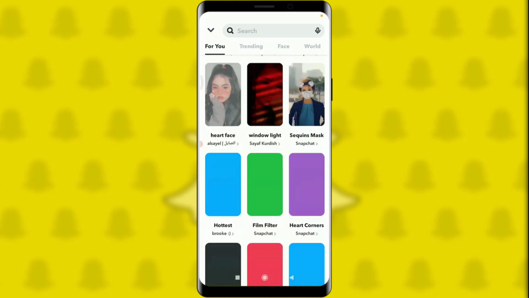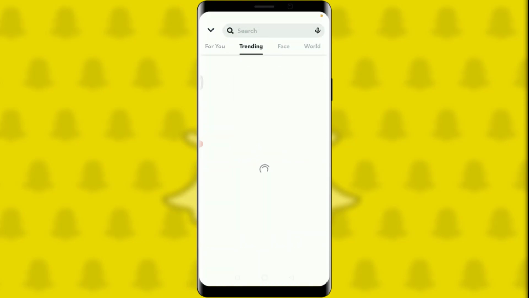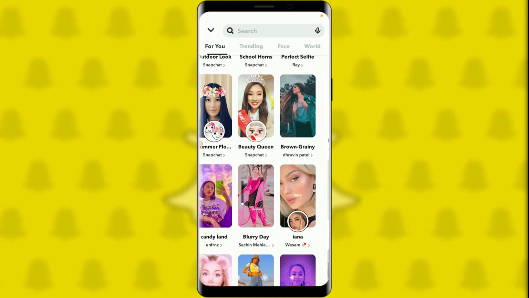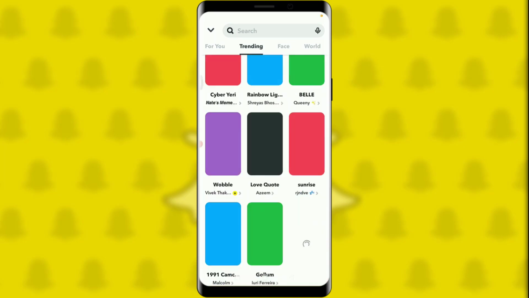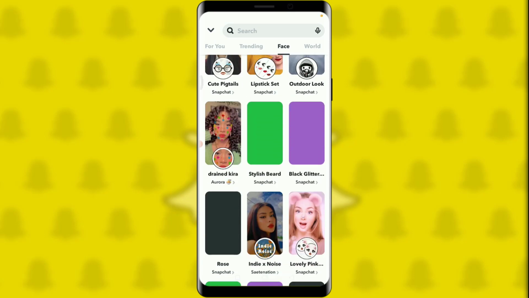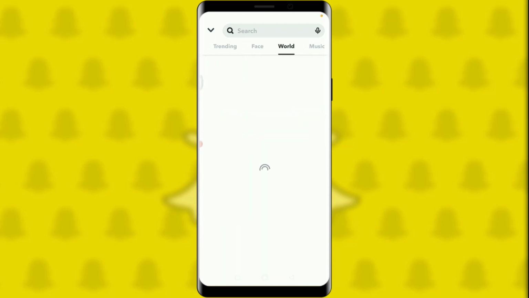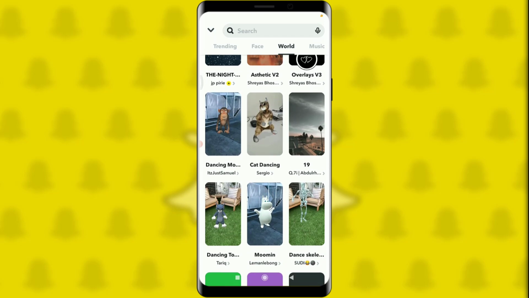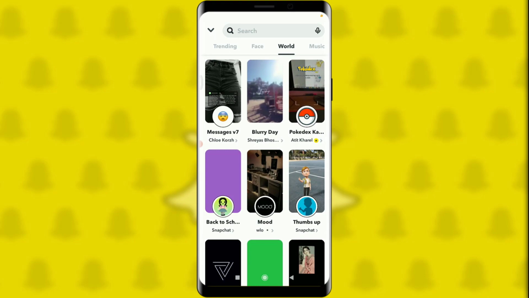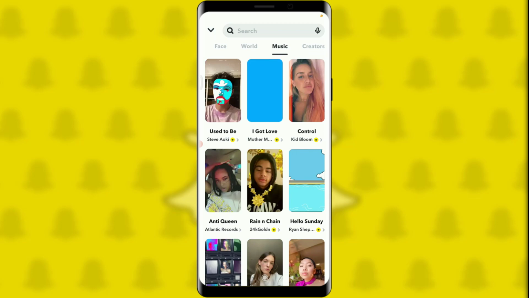And now after the For You section, I'm going to take you to the trending one just right next to the For You option. Here in this trending part, you can see what filters are trending on this day, on this week, or on this month, and you can select any one of them to make your snaps more trending. And then face filters, which are basically going to focus on your faces. These face filters are going to make your face look fancy, quirky, and more. Wall filters are those filters which are going to create a wall around you. Basically, you have an option of the Eiffel Tower, or you have a cabin section, dancing around a table, and all this. The music one is more interesting because it's going to give you this music option.